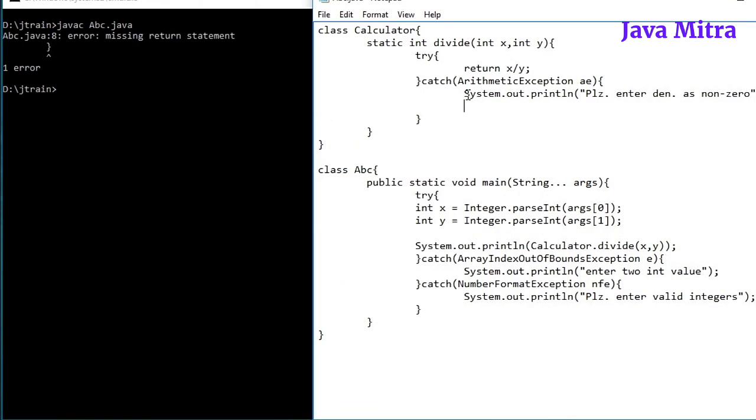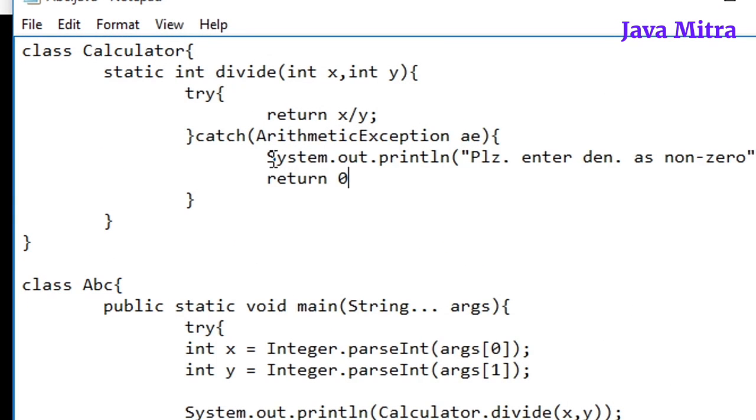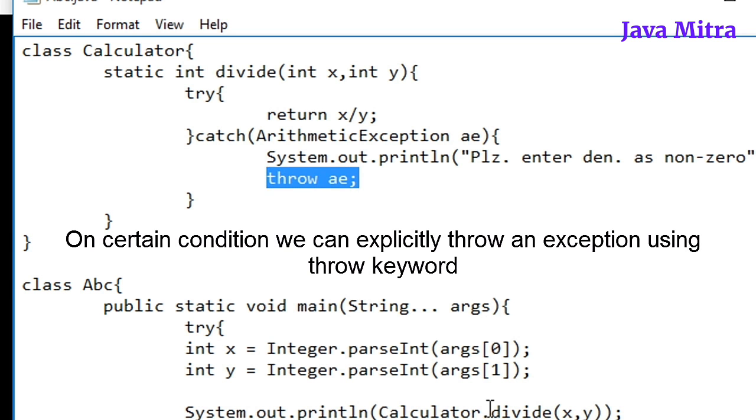So what can I return here? We cannot return 0 because we know that any number divided by 0 is not 0. We cannot say -1. So what should we return? We have to return some integer value. So in such a case, if we are unable to return anything from the catch block, we can use throw. If you have caught some ball and you are unable to do something for that ball, then you have to throw that ball that you have caught. So we have caught the exception and we can throw that exception once again. So this exception will be thrown to the caller, and now we can compile.